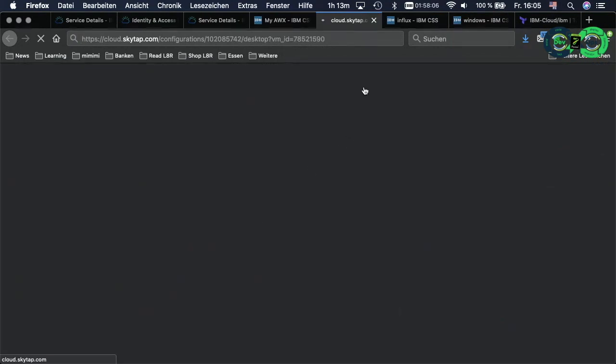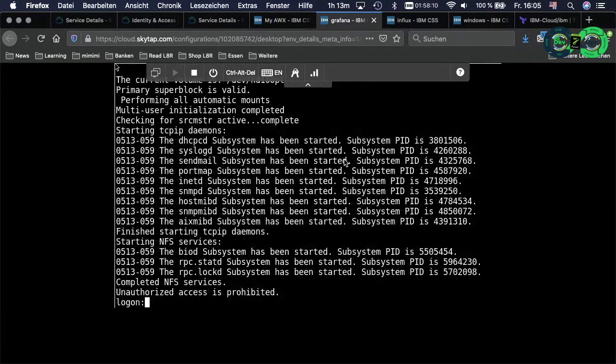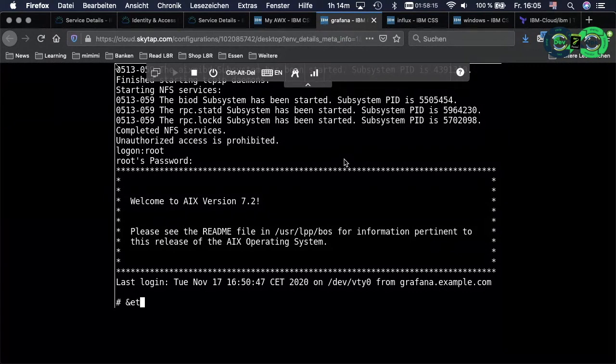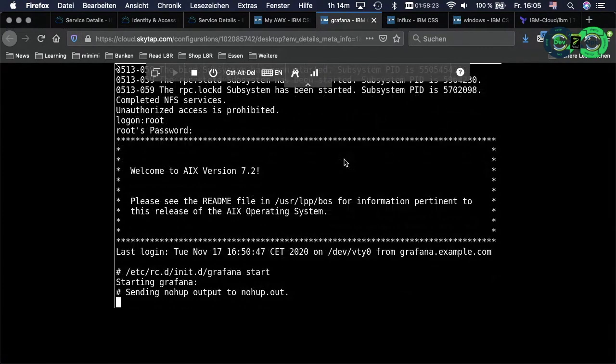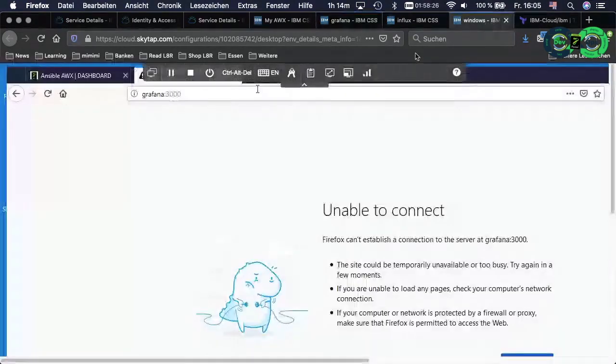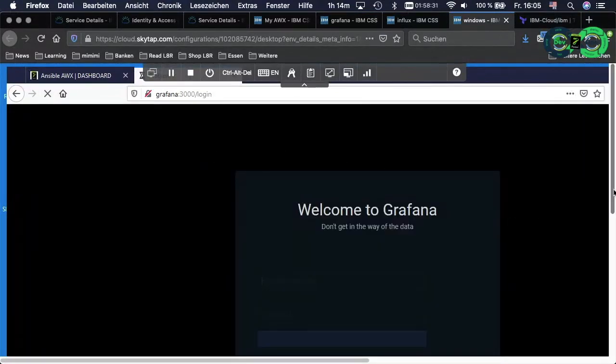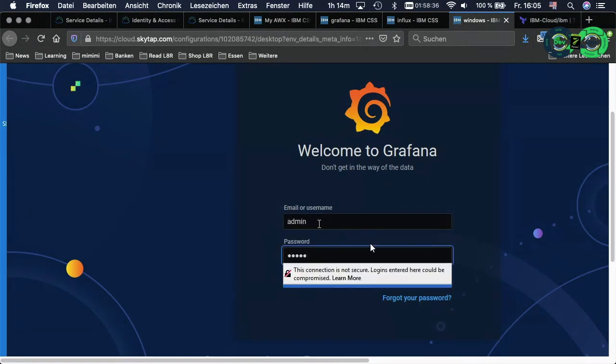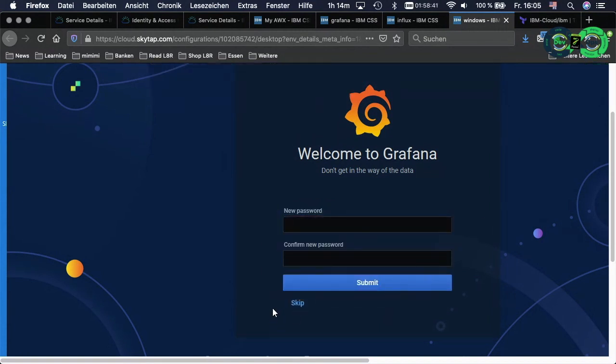So let's take a look. Yeah, welcome to Grafana. Skip.